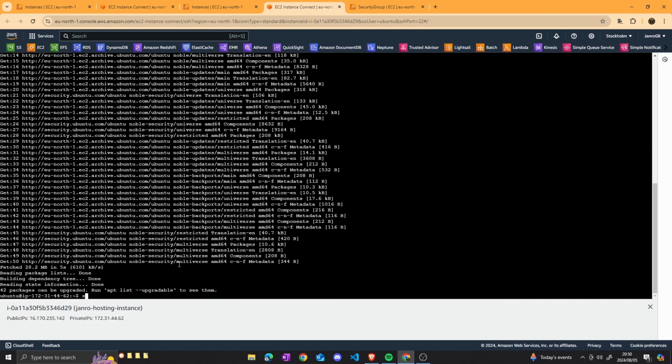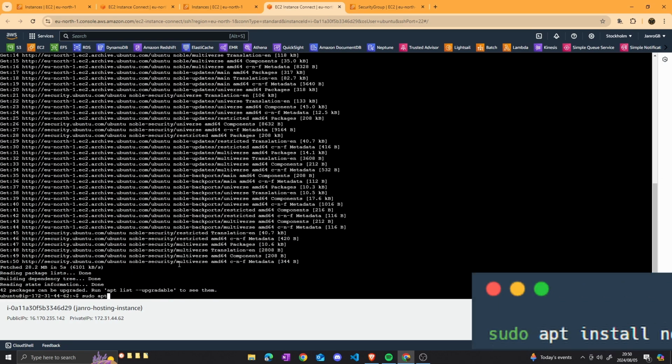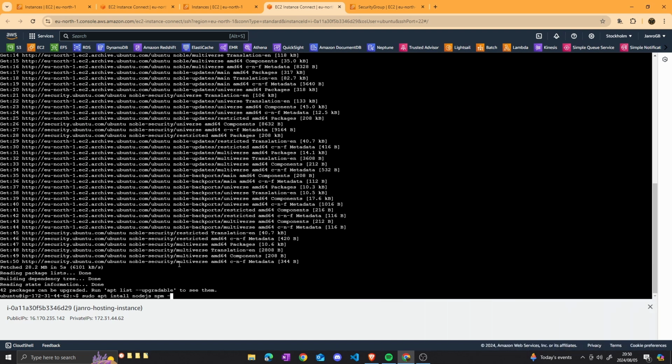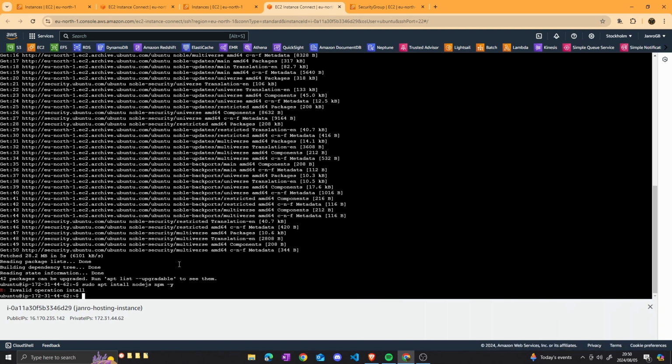Next up, let's do sudo apt and then install node and npm. So let's do node.js and then npm, and then with the -y flag. I spelled it wrong.